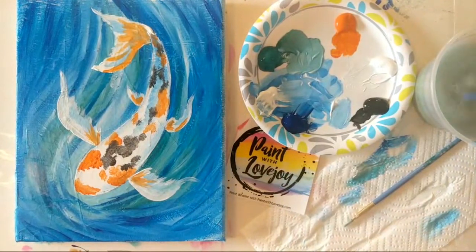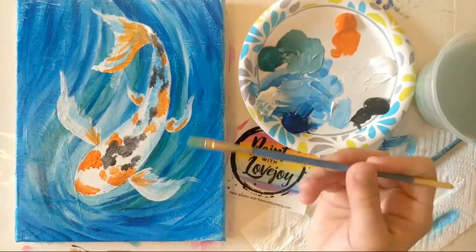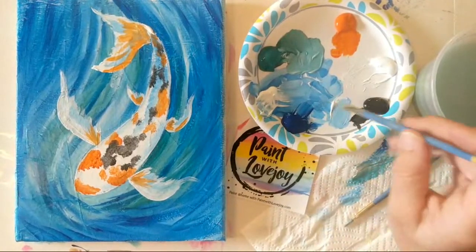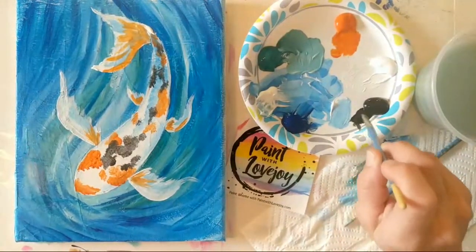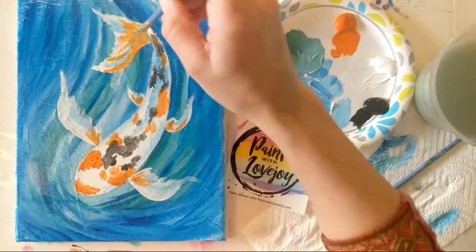And then we have a few little whiskers to put on, and I'll use the pointy brush for that. And again, if anything that has been done with this brush is too much, just move down to the pointy brush. And same thing for the black, just grabbing a little touch of black, a small amount goes a long way.